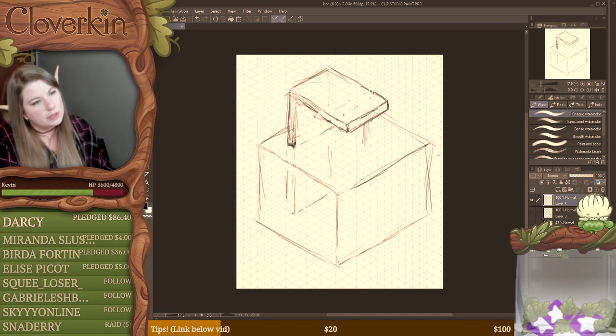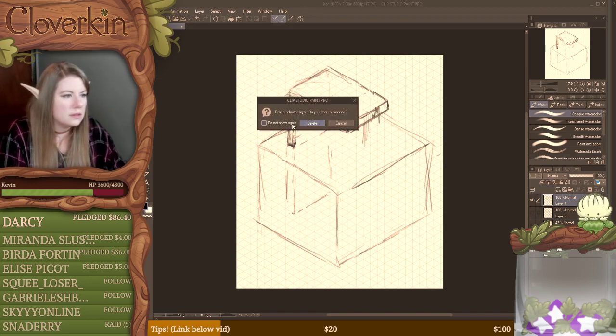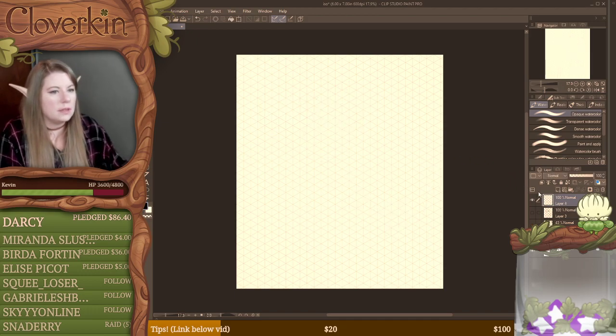I also really dig ancient aqueducts and things. Don't show me this again, you bastard. Still dig that.